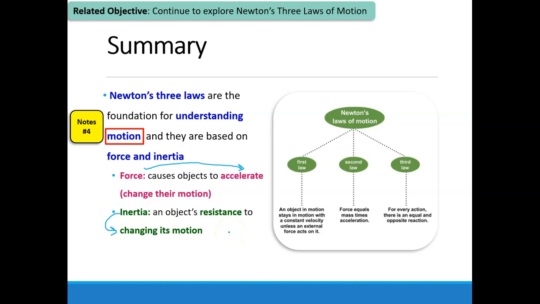The same thing happens with objects, or an object in motion wants to stay in motion, right? So again, forces cause objects to change their motion. Inertia is an object wanting to not change its motion. So the interaction between these, like a tug of war, is how we get Newton's 3 laws. So by understanding how we can force things to change their motion versus how things don't want to change their motion, that is where we get Newton's 3 laws. All right, so the answer for number 4, fill in the blank with the word motion and only the word motion. Pause the video and then play when you are ready.